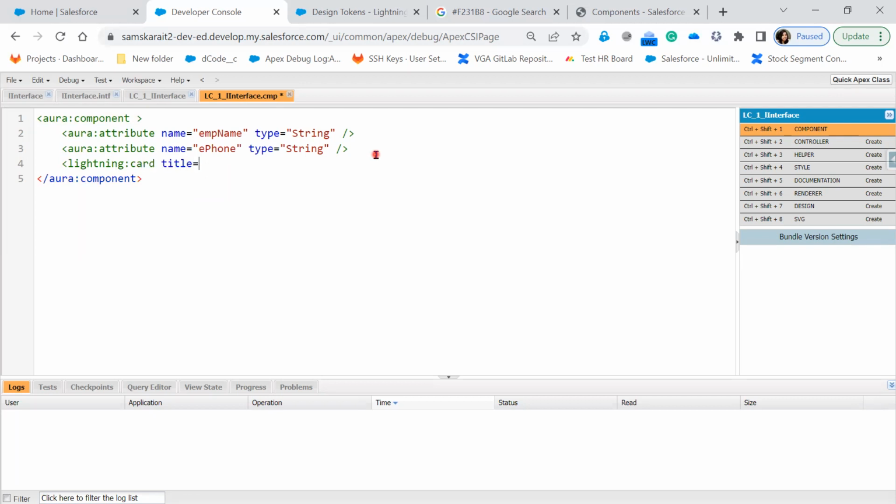title equal to, let's say, the component details or employee details.